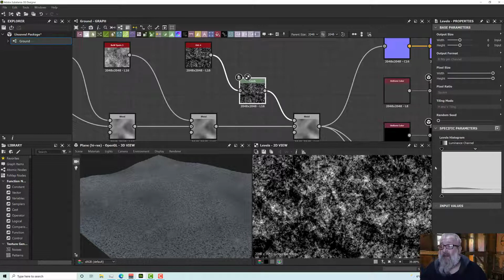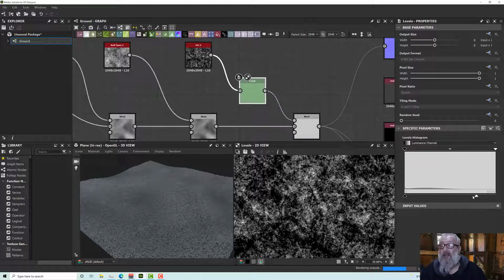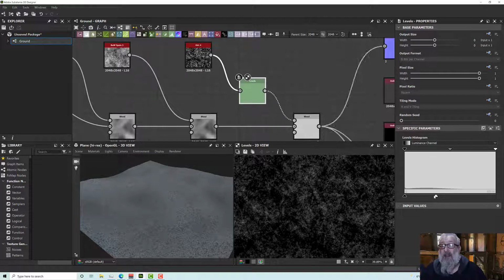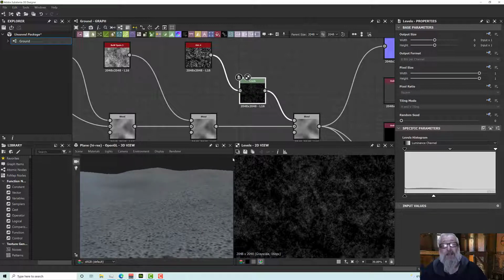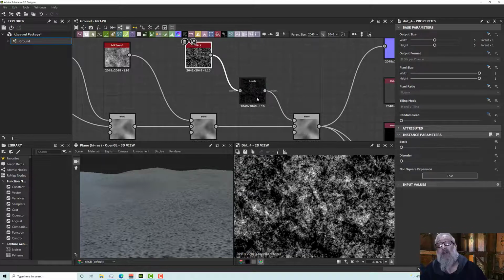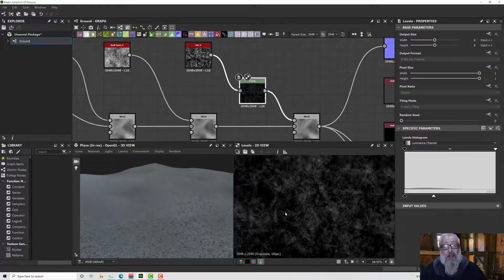And then in our properties over here on the levels, what I can do is perhaps take some of the larger values out. So white is 1, and if I take the output white and reduce it and reduce it and reduce it, it will further make the effect more subtle. So this is what our map looked like before. This is what it looks like on the levels. See, adding 0 does nothing, adding small numbers does a little bit.